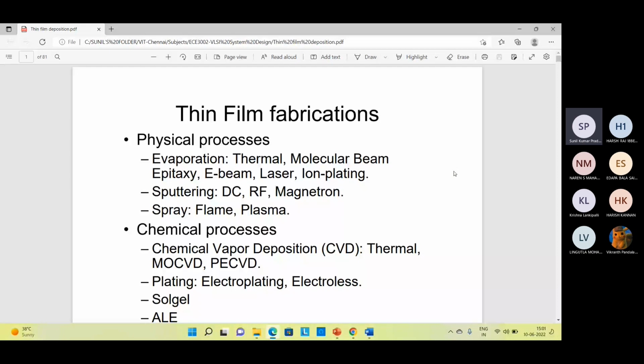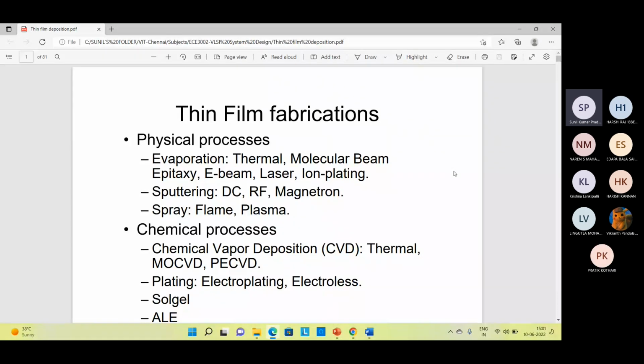Two-dimensional material means the material which is considered to be in two dimensions, and there is no third dimension of it. Yes, a third dimension is there, but it is considered to be negligible compared to the other two dimensions. So you can say the electron confinement is there in one direction, whereas there is free movement of electrons in the other two dimensions. In that case, that is called two dimension.